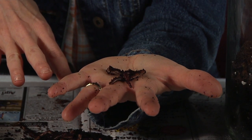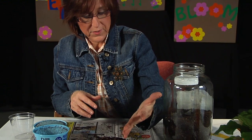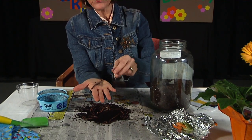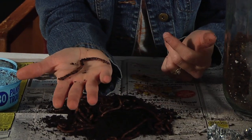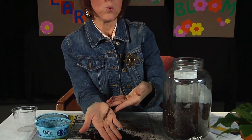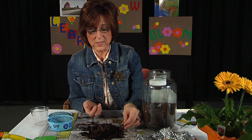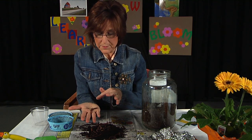These are really active worms — look at them go. They're fun to observe. One more thing to think about when working with your child: have children think about something in their house that is as long as a worm. It might be a pencil, a pipe cleaner, a pen. What about a crayon — is a worm the same length as a crayon? So they're having to think cognitively about what might be the same length even though those objects aren't right here. You might even ask them to go gather a few things that are the same length as a worm.